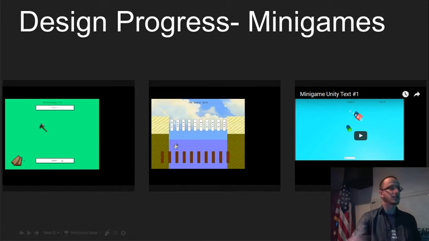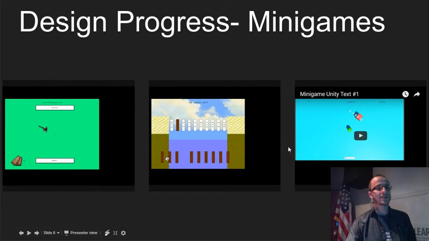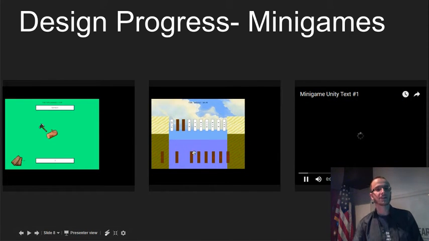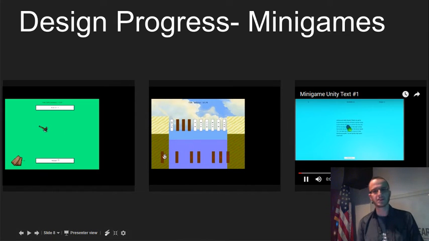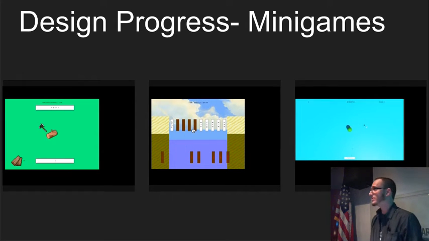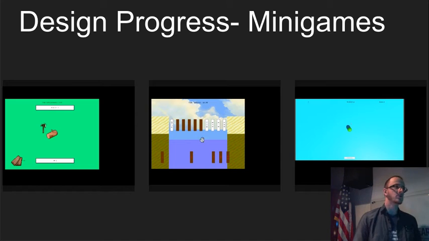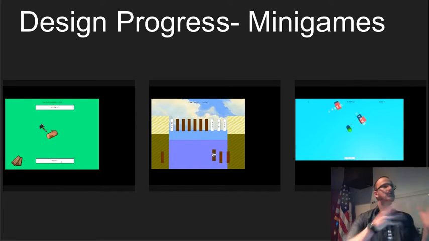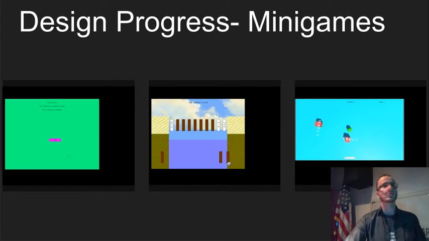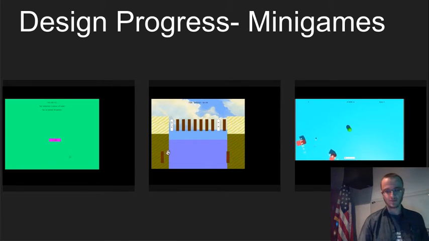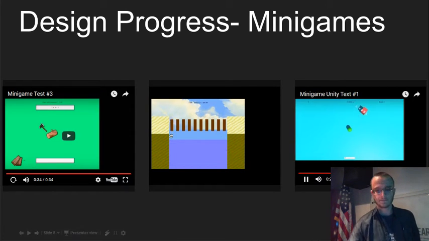If you practice the same thing the same way, you're not going to learn anything more about it. And so we had a number of minigames concepted out in Game Maker just to see what worked and what didn't. And then we started building them in Unity, which was our final landing point for the engine we're using. And we're just trying to build a variety, so that when we go to a school and put this in front of kids, there's a lot of things for them to try out, so we get a lot of feedback.